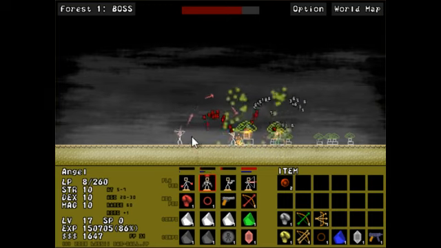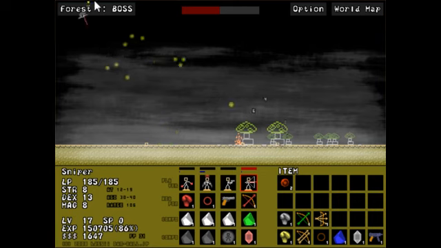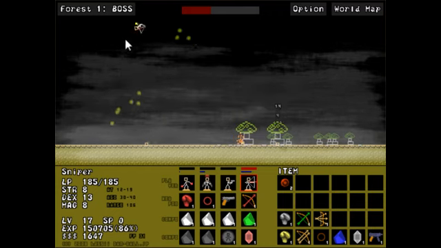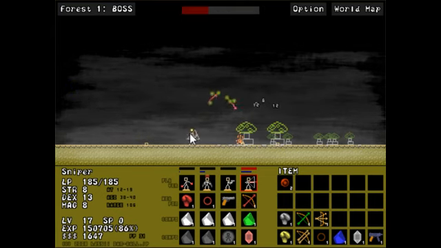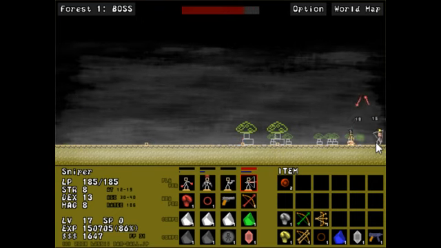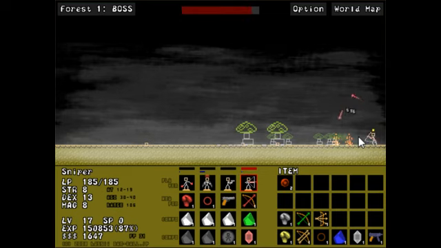Also, I think there are technically 3 large mushrooms here. I think 2 of them are just kind of stacked on top of each other, though. I think it's the 2 on the right. Sometimes that happens. Let's kill these guys while we're here. Just less monsters to worry about in the long run.